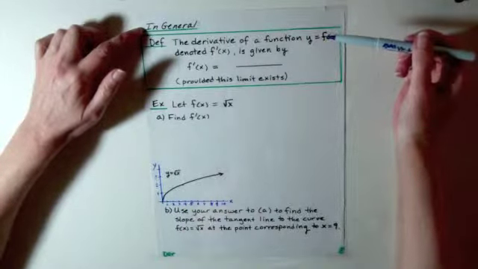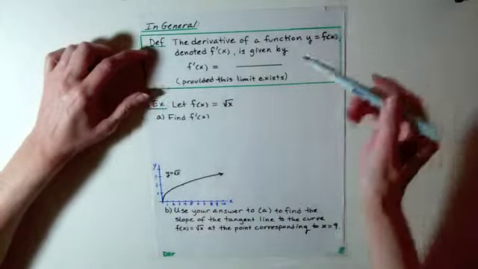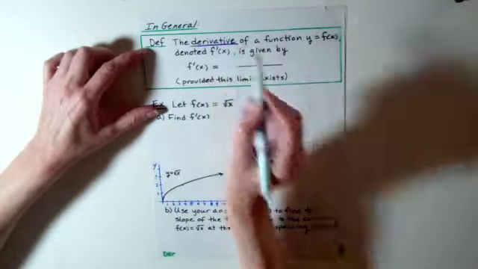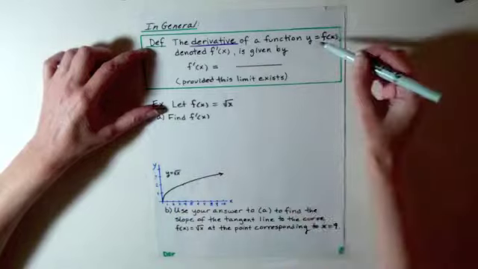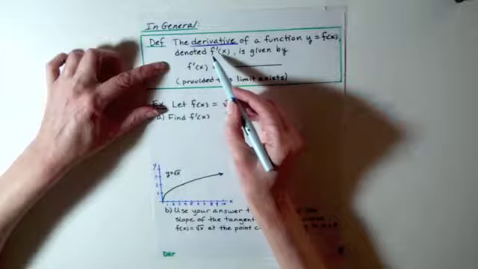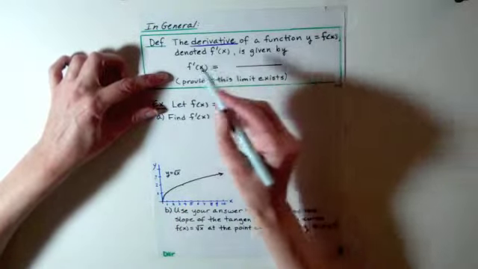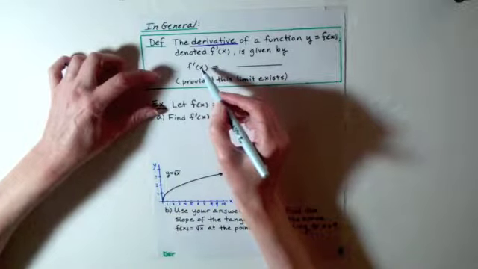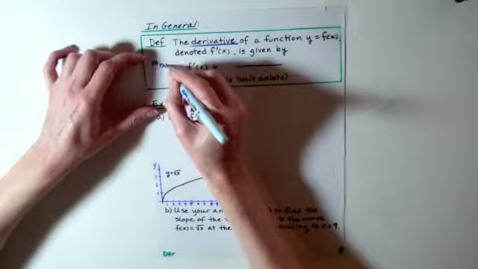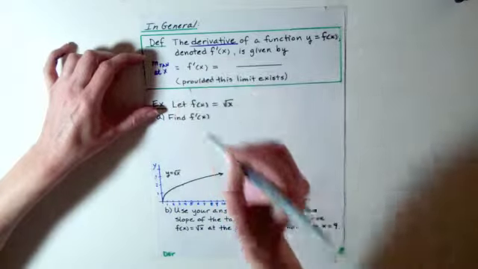So just generalizing what we said on the last page about the specific function f of x equal x squared, we're now going to look at a general function given by the equation y equal f of x, and I should really underline this because we underline the thing that we are defining. The derivative of a function y equal f of x is denoted this way, exactly as we said on the last page, f prime of x, and f prime of x is really just a special name for the slope of the tangent line to our function f at a general x value.